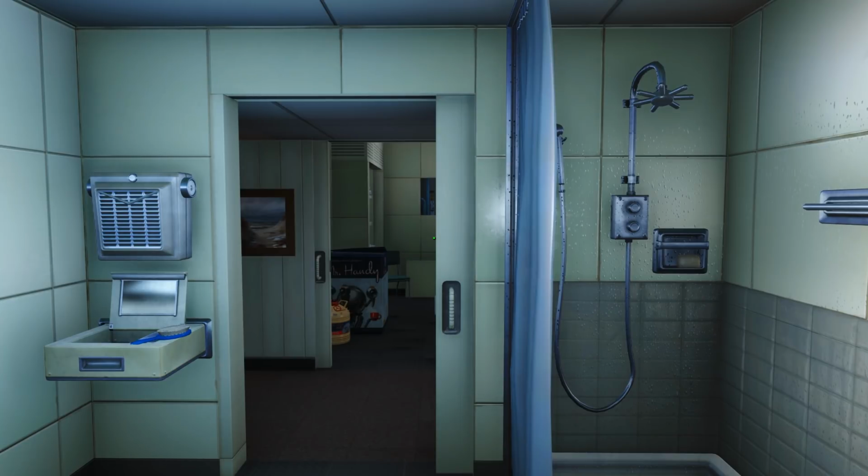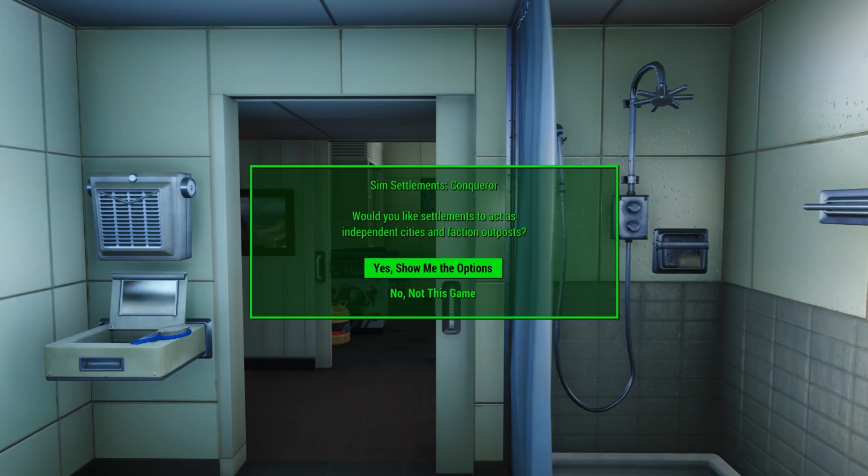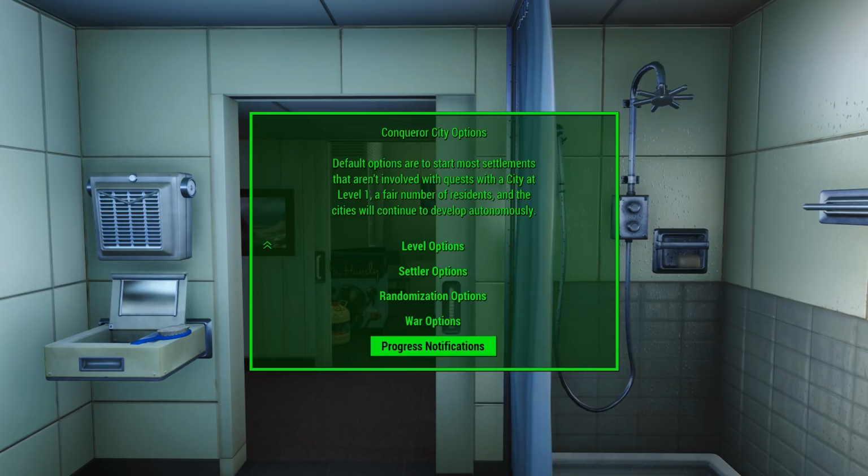And there's a part of that we haven't explored much and that we are now going to explore a lot more fully going forward. And that is the idea that the settlements don't necessarily have to start controlled by settlers or civilians. They can be controlled by factions. So we've added a new section down at the bottom of the Conquer City options called War Options, and this will 100% be expanded greatly in the future, but for now I'm going to go over what this does.